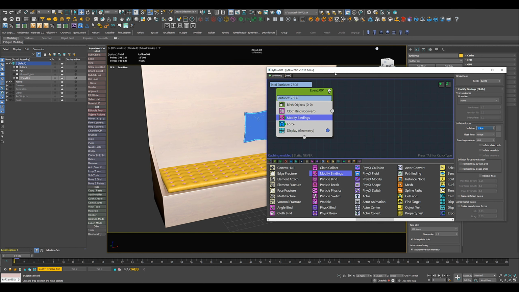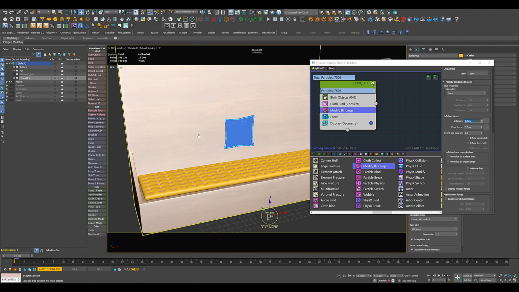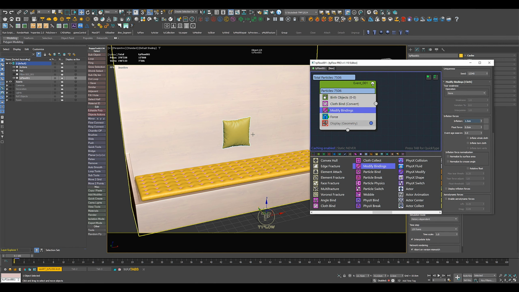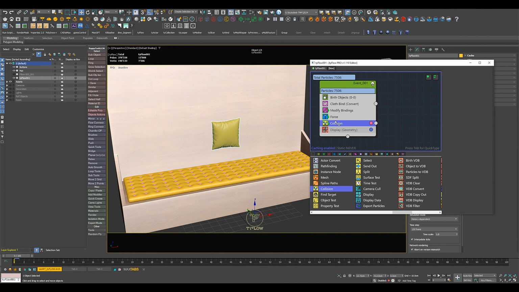I'm gonna leave everything else as default for now. Let me get rid of the display. Now we need collision. I'm gonna pick my mat as the collision object and the bench.